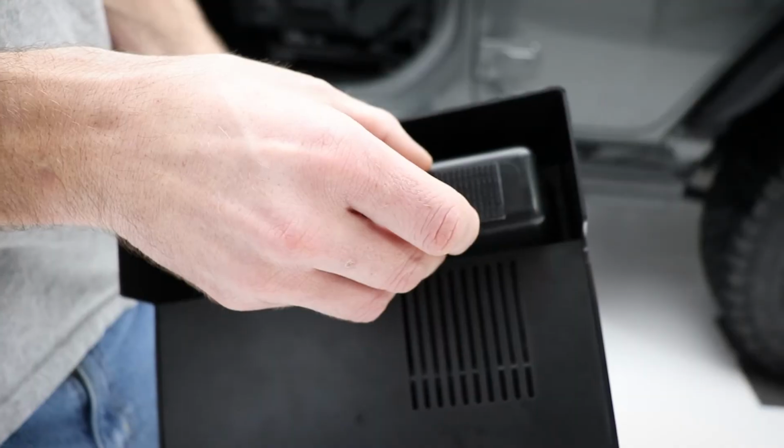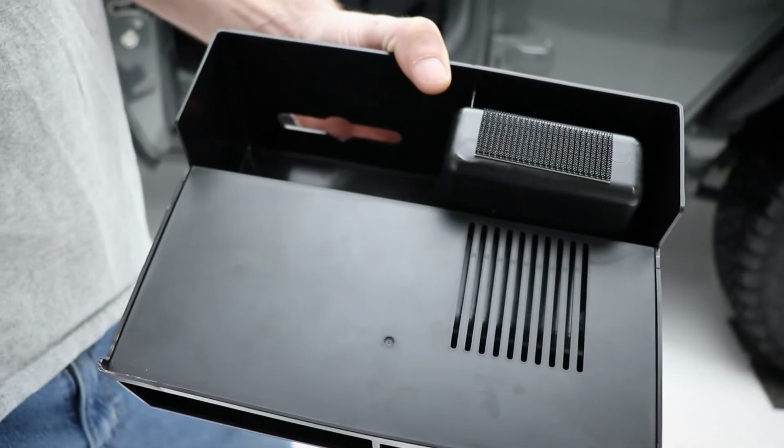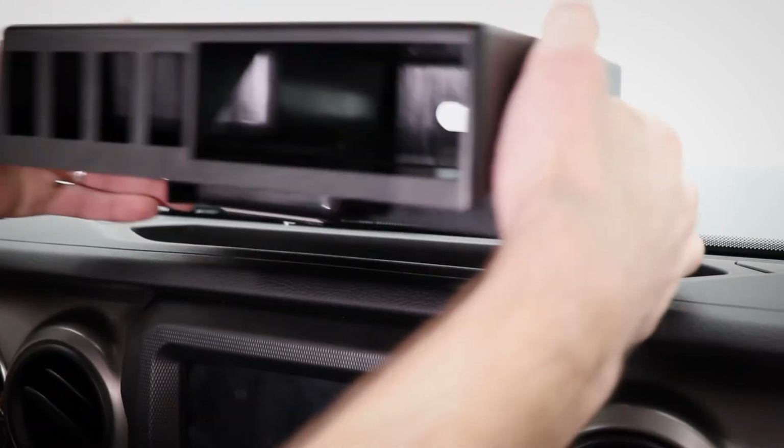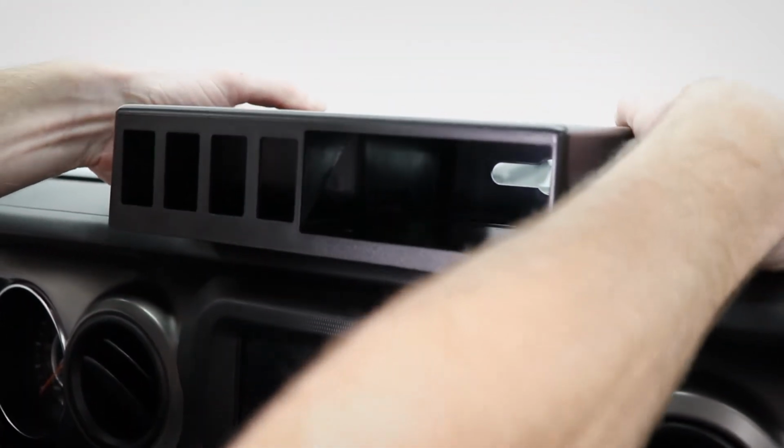Unlike some mounts, this one does not require any drilling or damaging to the interior. Installation is super straightforward and held in place with hook and loop tape. You will end up spending way more time on wiring and installing the switches than the actual mount.